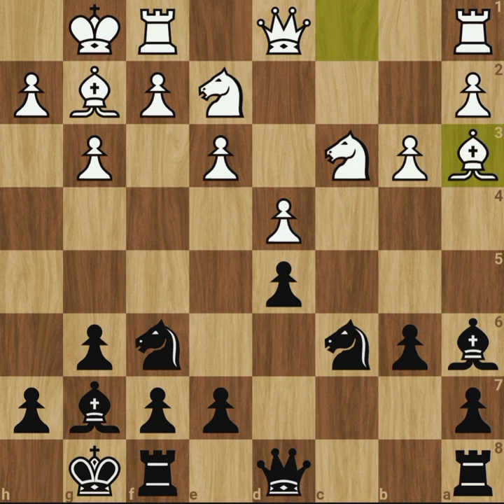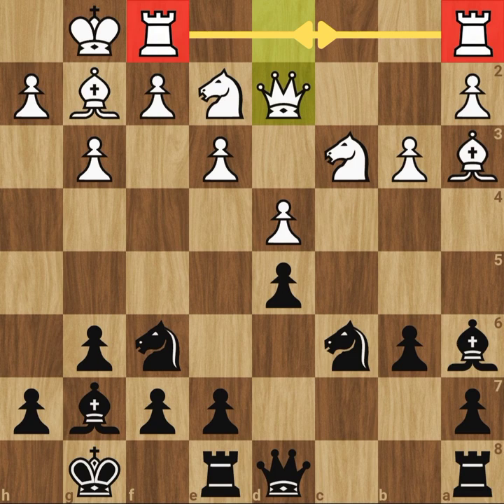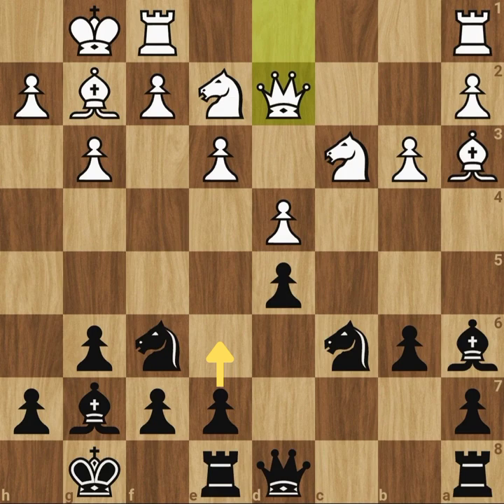That's exactly what happened. Fischer went for rook e8 — perfect sense, since this pawn was pinned to the rook and now he is ready to push this pawn forward. Queen d2 follows, the rooks are now connected. Fischer pushes e5 as expected, attacking the d4 pawn. Fischer later confessed that he was a little concerned about weakening this queen pawn, but he believed he could put a lot of pressure with all his minor pieces, so it was worth it. He desperately wanted to win this and felt that something natural like e6 could lead to a draw. Therefore, he went for the attacking e5.